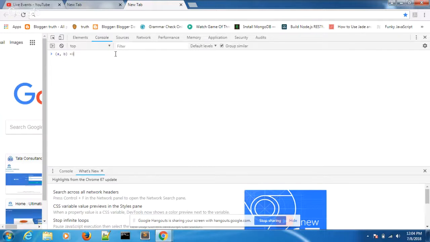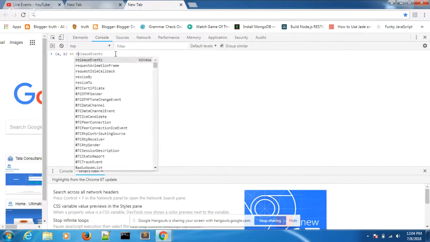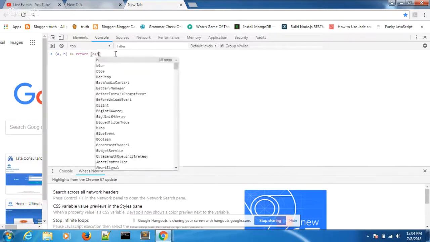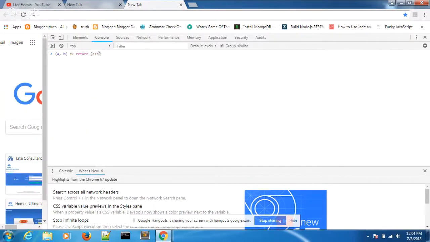Then we return also like this. Return directly by using it, return some value, a plus b like this. This is the simplicity of the code.